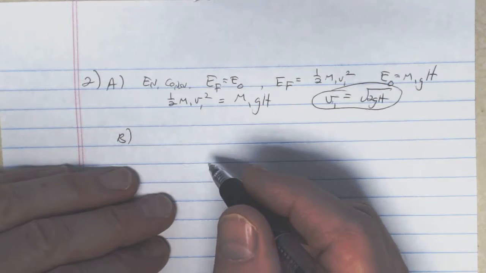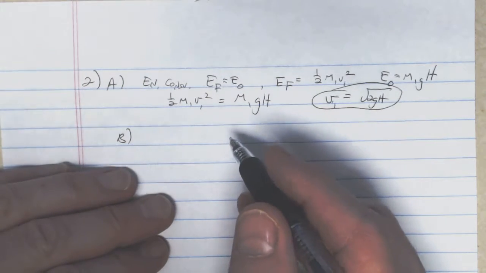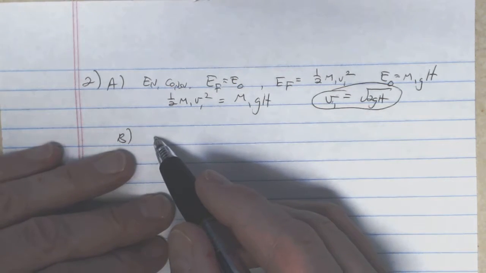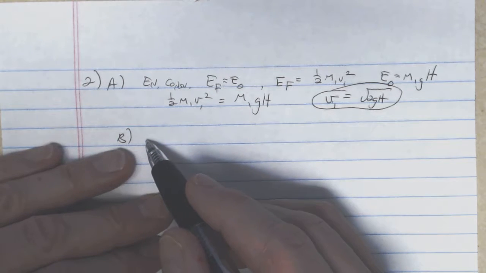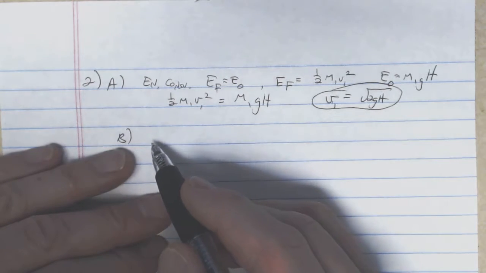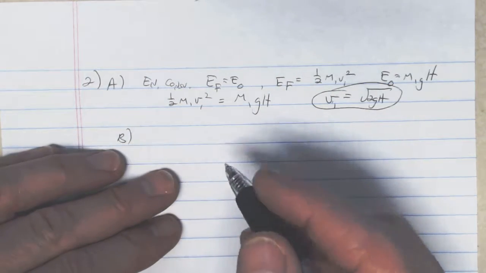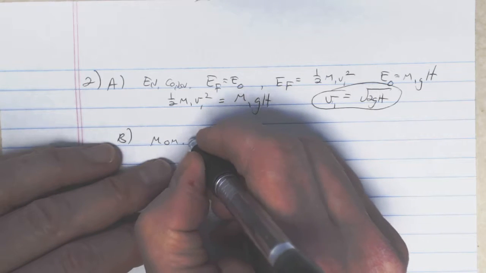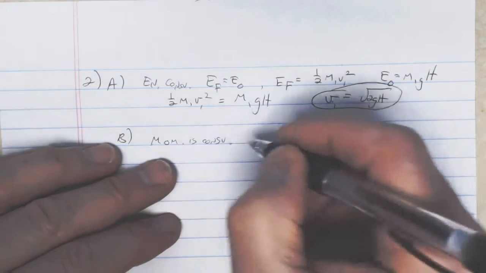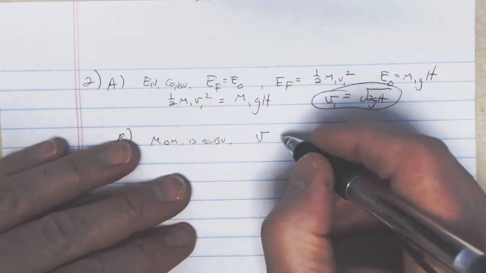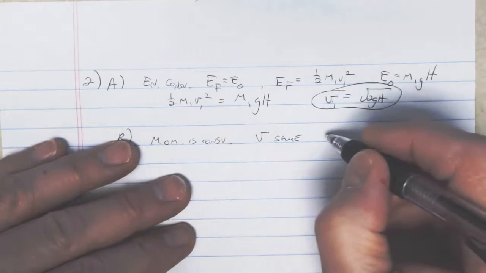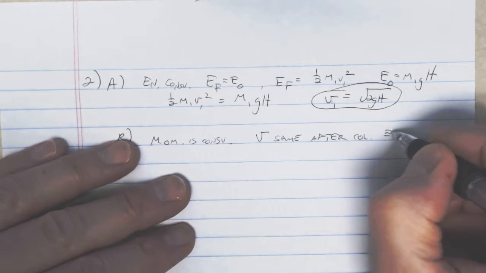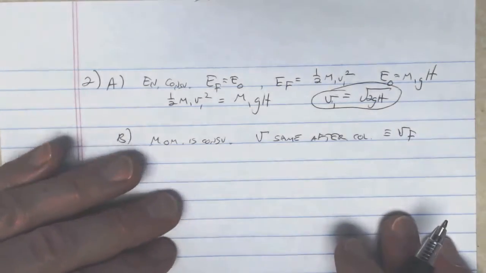Next question, what's the speed and the direction of each mass if the collision is completely inelastic? Well, the words completely inelastic tell you, A, that energy is not conserved during the collision. And of course, momentum is always conserved during collisions because collisions are short, but completely inelastic furthermore means that the velocity is the same for both because they stick together after the collision. So momentum is conserved, we can use that. And we can use that V is the same after the collision because they're sticking together. I'll just define that as V final, the same V final for both masses.